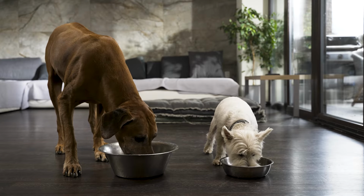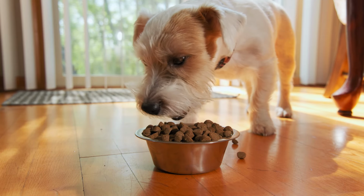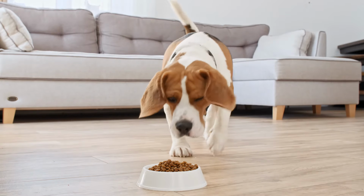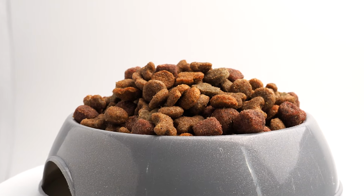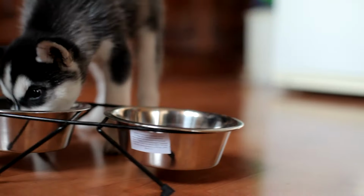Choosing what food to give your dog can be difficult. There are just so many options. Brands that claim to be exactly what your dog would be eating in the wild, and brands that claim to be exactly what you would eat in a gourmet restaurant, but in a can. Brands that claim to be extra healthy, brands that claim to be extra tasty, brands that promise glossier coats, shinier teeth, brighter eyes, and wetter noses.